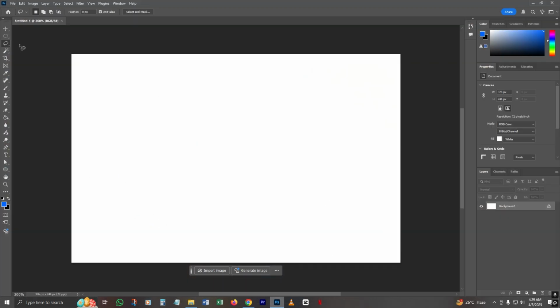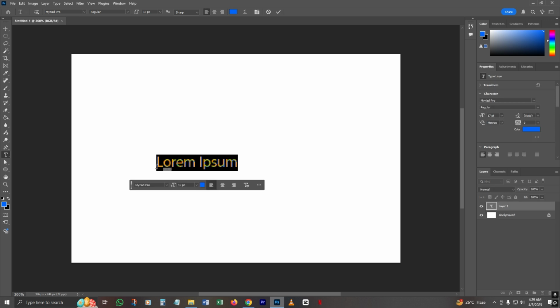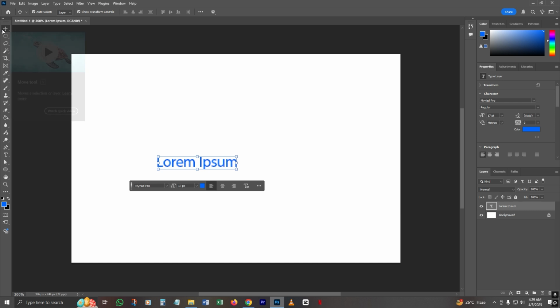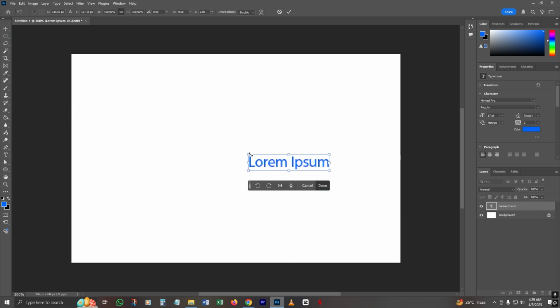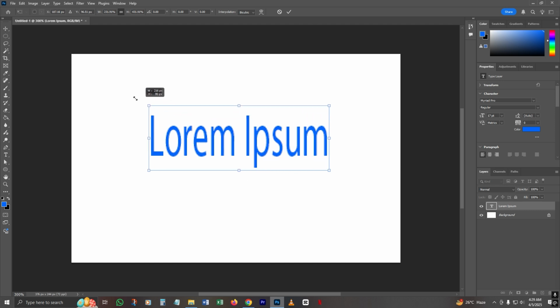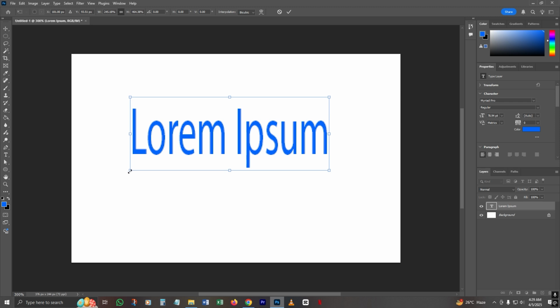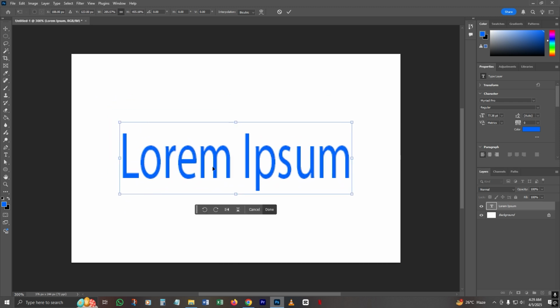And as you can see, I have a blank, solid white background here. So let's type here something, or we can keep this default text from Photoshop. It appears blurry, that's because the canvas size is really small, but don't worry about it. You can adjust your text however you like, and then on the top you will see this option.